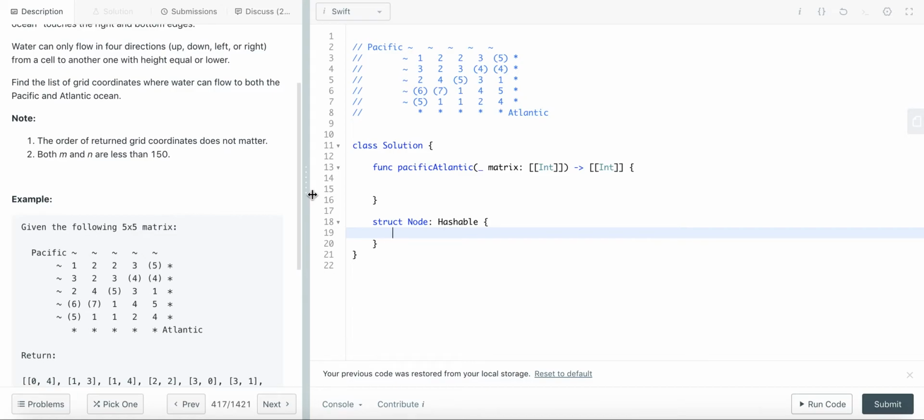I like thinking of the problem in terms of nodes. I'm going to be declaring it as hashable because I'll be using a set to store it, giving it x and y. A node is simply used to represent cells in the grid, nothing else. Writing a constructor, the initializing constructor for it.